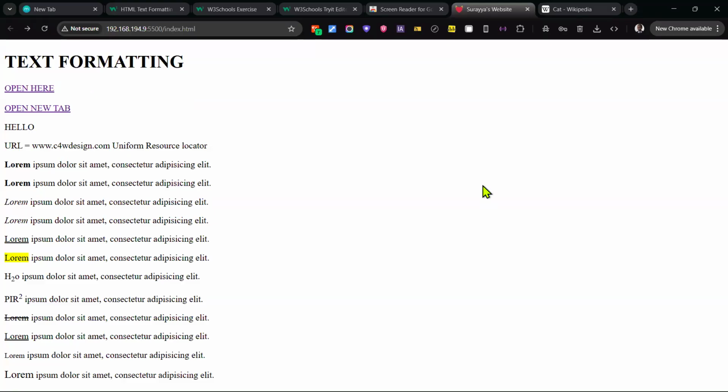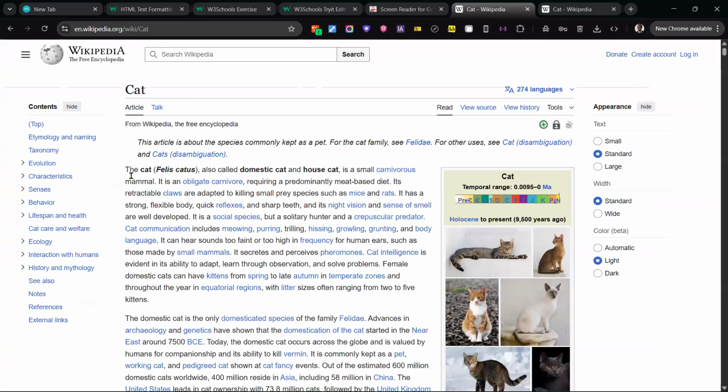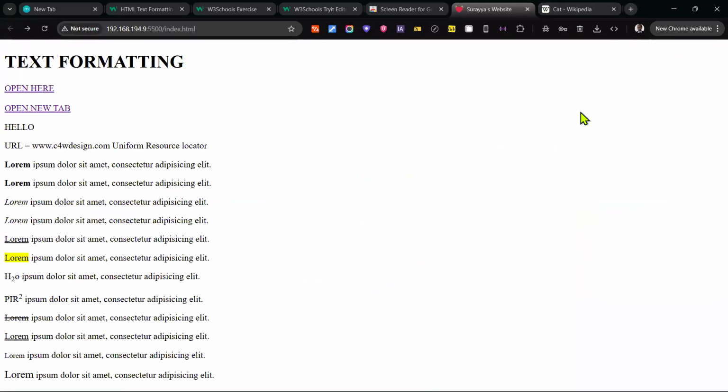But if you are within your own website, like you are using the same website, it doesn't need to take you somewhere else. You can say, oh, I don't want to use that attribute called target blank. I don't want to use it. I just want everything to be inside here. So when you open a link, it will still be within this place. It doesn't go anywhere or it doesn't open any new tab for you.